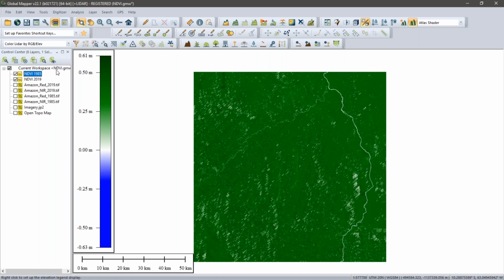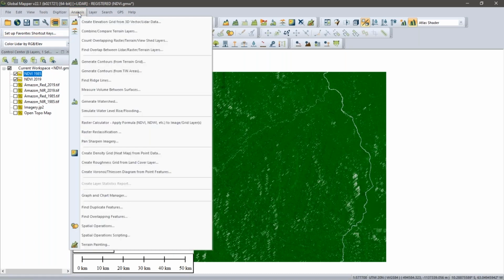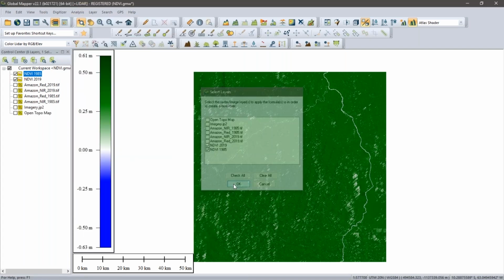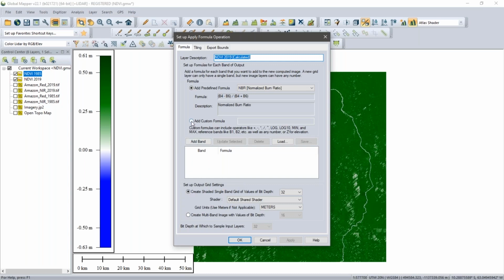see how much has actually been lost. And once again, we can go back into the analysis menu, back into the raster calculator. And what I want to do is create a very simple formula. It doesn't matter what the name assignments are. I'm just going to choose band 1 and band 2, and as we saw before, we make the choice as to what each band is. I'm subtracting one from the other. It's just a little minus sign here.